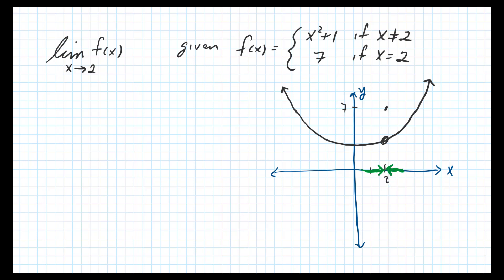We're trying to find the y value, right? The y values where when x approaches 2 from the left, that's going to be this value here, and that's what we're after. When x approaches 2 from the right, notice they're both going to the same place.